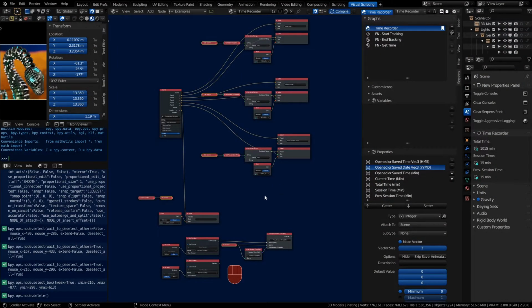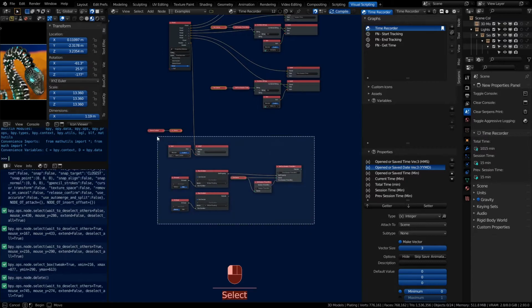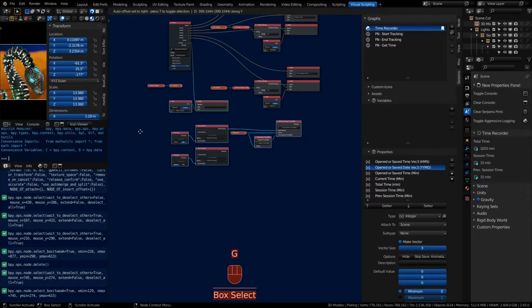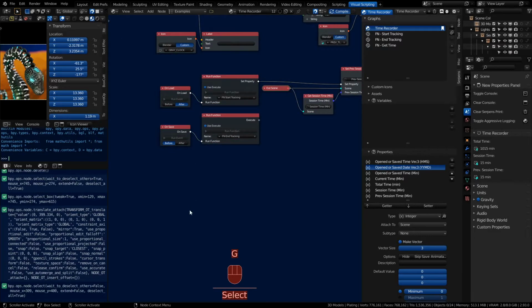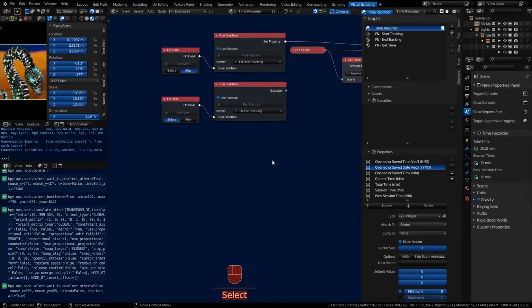Alright, we're going to start out by building our debugger panel. A debugger panel can be used to help you troubleshoot your add-on. You can use all kinds of things for debugging, but in this case, since we have a time recorder, we want to be able to troubleshoot and play with the times and take a look at a couple of other parameters while we are developing our add-on. So we don't have to sit around and wait for things to happen.